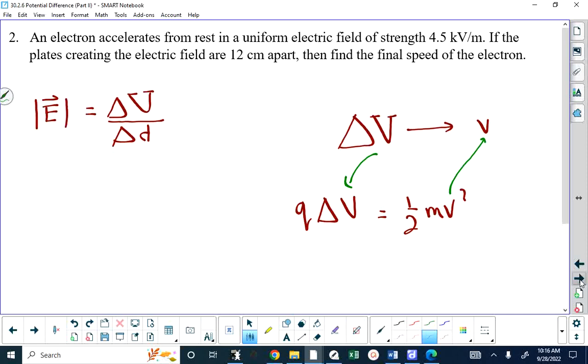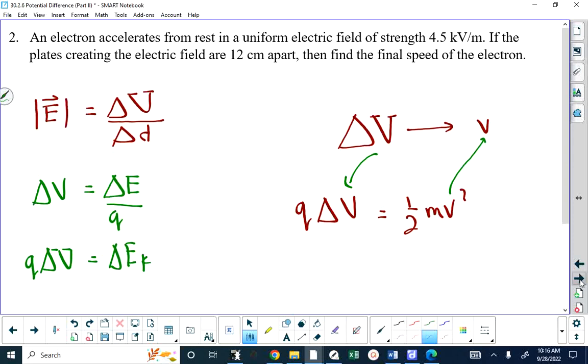And I apologize because I very often write this, but really this E is energy. It's this equation reworked to get this. It's this equation turned into Q delta V equals change in energy, which is change in kinetic energy, which is final kinetic minus initial kinetic. But if it starts from rest, the initial kinetic is 0. So we get this. And again, I want to caution you, it's this because it starts from rest.